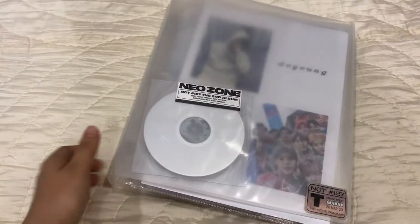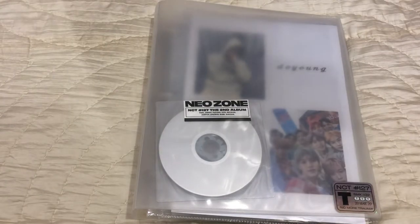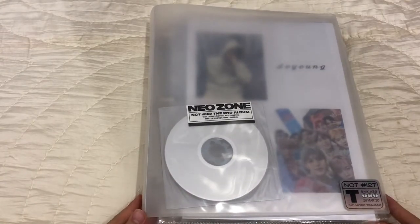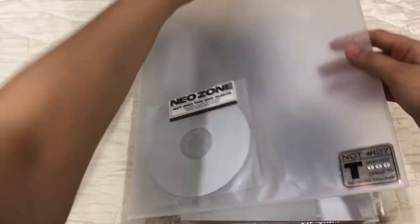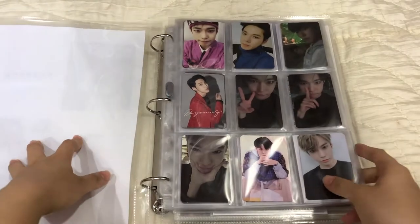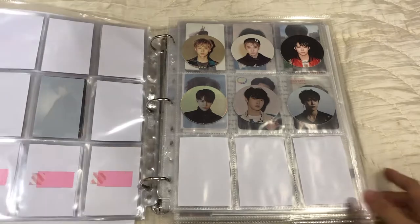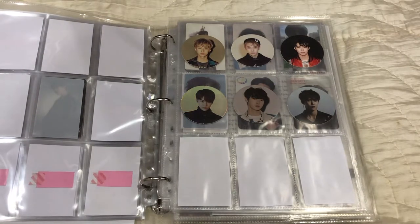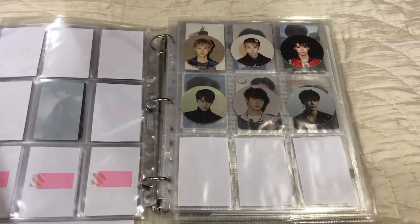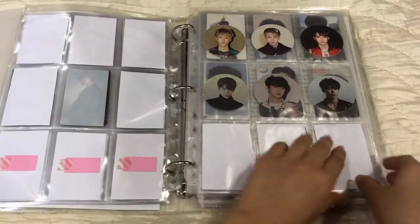Honestly, guys, I feel like I'm actually gonna get another binder. Like, my binders are getting way too full and way too heavy. So, yeah, the next time I buy more pockets, I think I'm just gonna buy another binder. So, let's go to Doyoung first. My NCT binder is also getting really full, so I'm very worried if I have to separate 127 from Dream. That's center a little bit, okay.